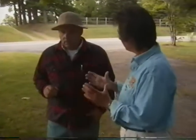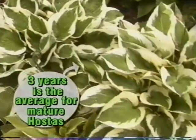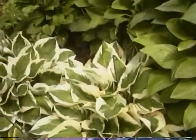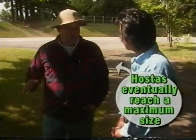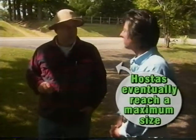Is it pretty typical that a hosta will take three years to really reach its full maturity? That's usually what we think of. Some can take lots longer than that. And some of these things — I can almost feel the roots coming out when I put it near the ground, they grow so quickly. They do have a pretty much limited eventual size, though, and we can predict that. That does vary with the site, but we can pretty well predict it.